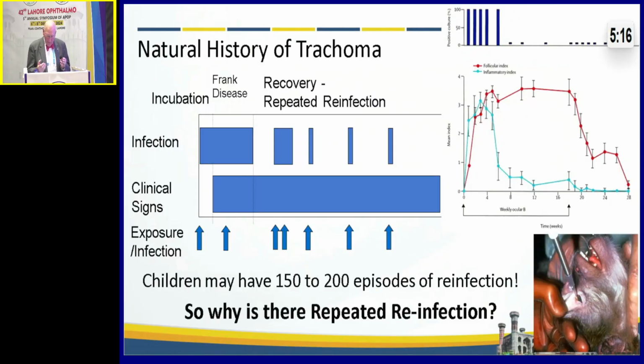And with the natural history, and this is work we did back in the 80s, animal experiments on trachoma, with a single episode of infection, people get better, including the conjunctivitis. But if you keep repeating the episodes of infection, the disease just keeps rolling on and on. To have enough inflammation sustained for long enough to give you scarring that will lead to trichiasis and blindness, you need something like 150 or 200 episodes of infection. So little kids are being reinfected every day or every week.